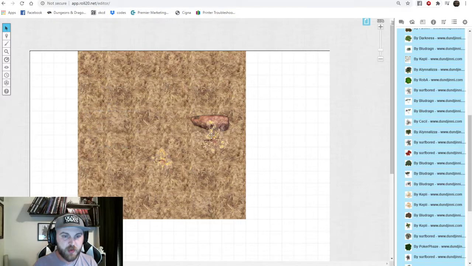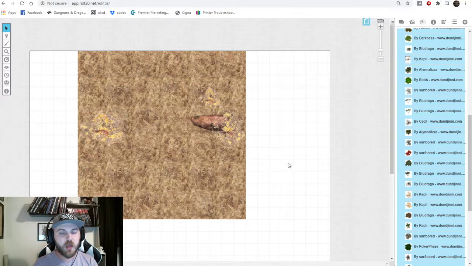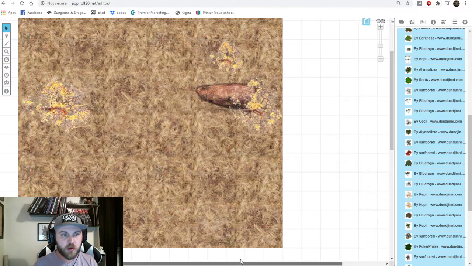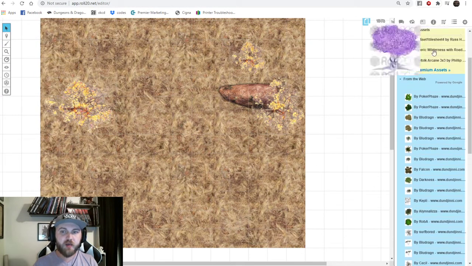Let's size them up a bit. Let's have a tree hanging out here by the rock. Give it some cover. And maybe another one over here. And then let's copy those and drop them over here. All right, cool. Let's zoom in a bit. Use our zoom tool. Looks awesome. And now we're inspired, right?